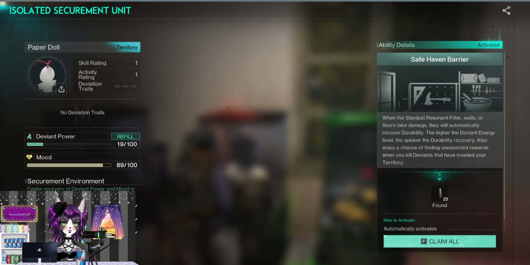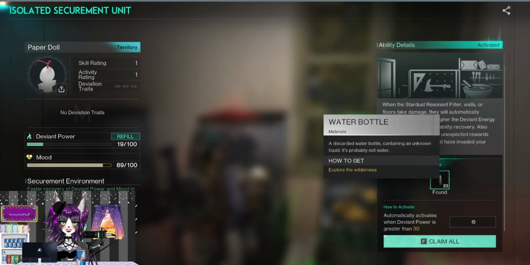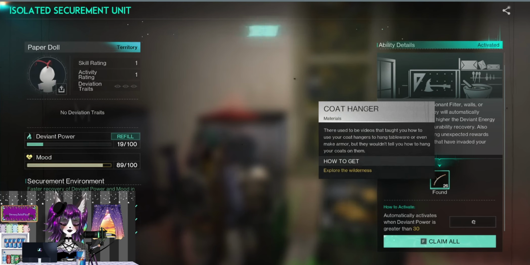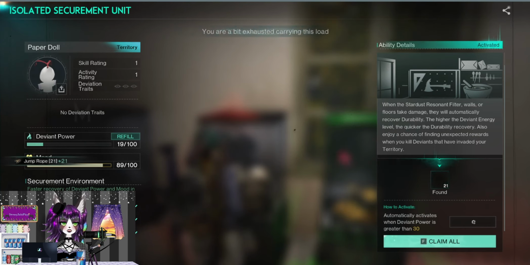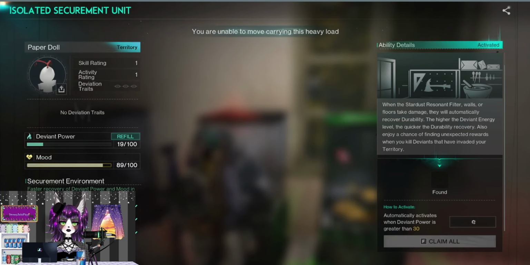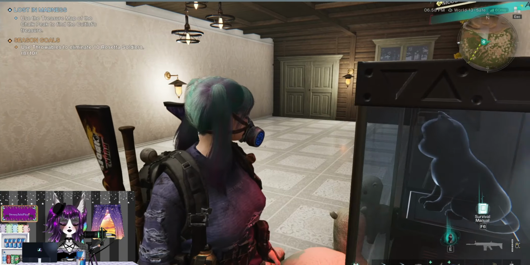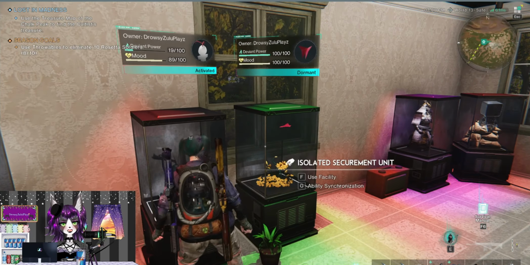Also, when you kill deviants that have invaded your territory, it finds stuff for us, and it's found quite a bit of stuff for us. But then we are overencumbered, though we will fix that here momentarily. I actually hadn't collected anything from him in a while, so he found a lot, a lot.